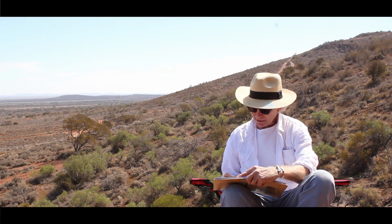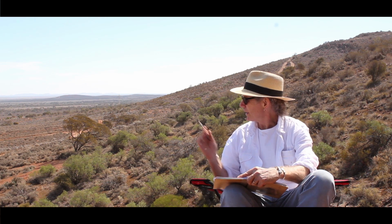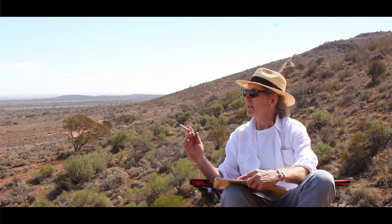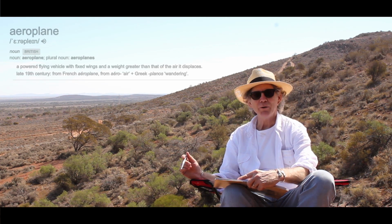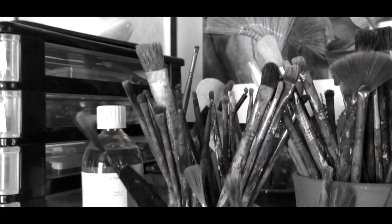So I've got to get this landscape right. And that's the reason I'm up here, trying to get the colour of these bushes. Don't know if you can hear that. That's an aeroplane. An aeroplane. That's another word for a plane.